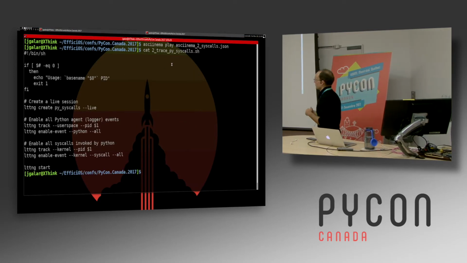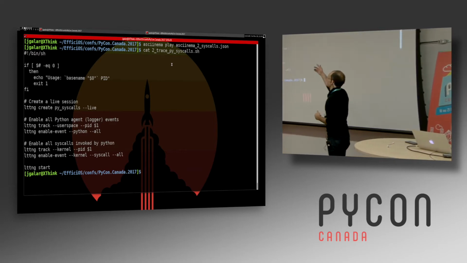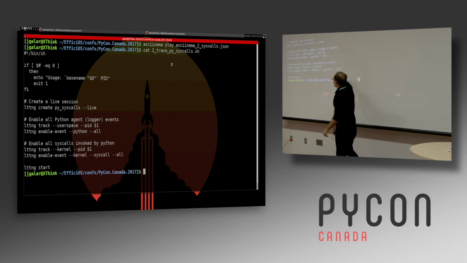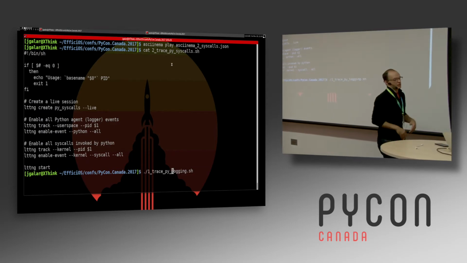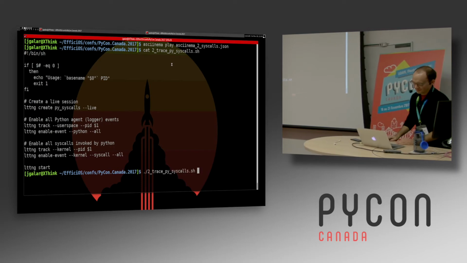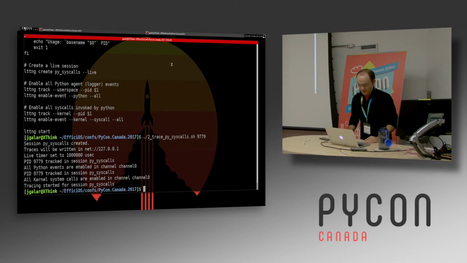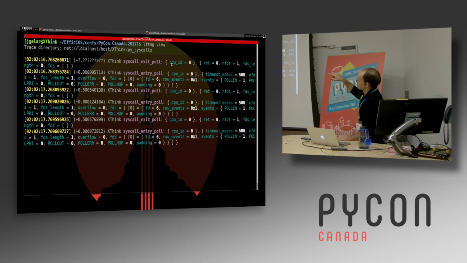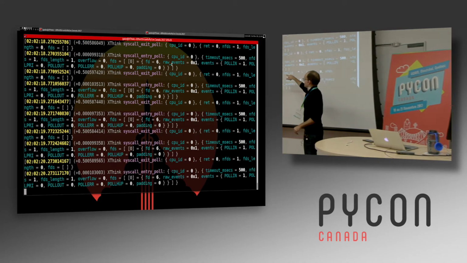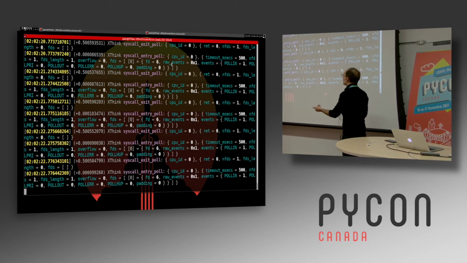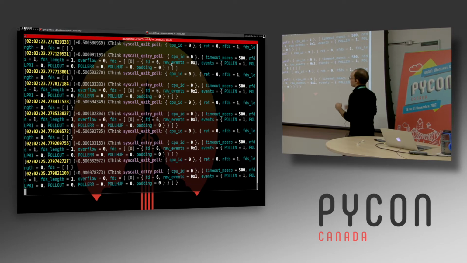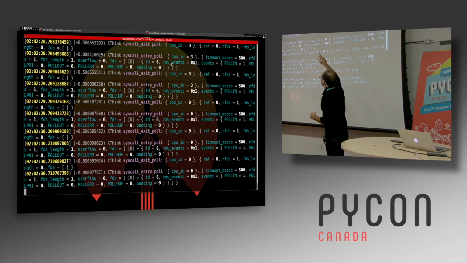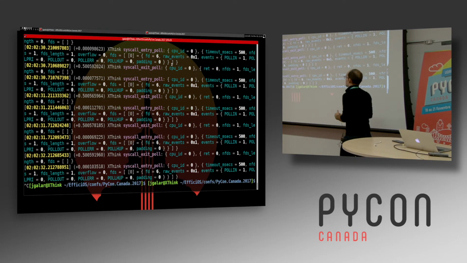So again, we set up the session the same way. Just this time it's called py syscalls. We enable all Python events, and we enable all the syscalls that are available for the kernel tracer. And next you'll see that if I do LTTng view, you start seeing the syscalls, so the Python server is basically calling poll on one FD, and whenever something happens, it unblocks, and it's going to serve that request. And then you can see all the system calls that it takes to serve that request.